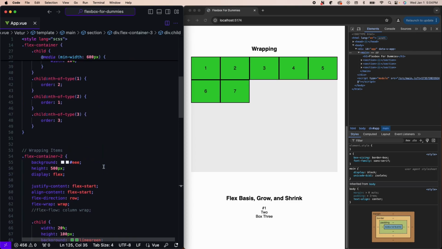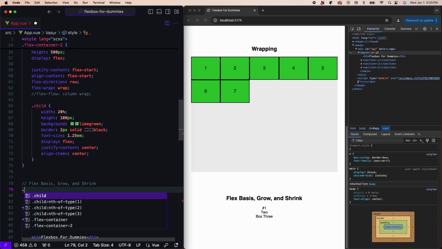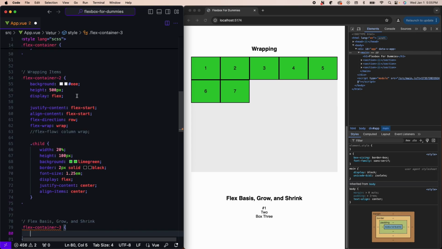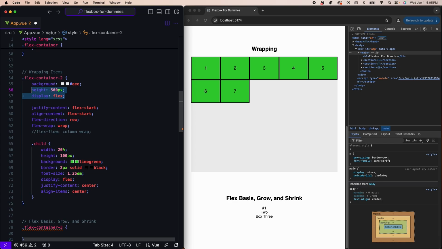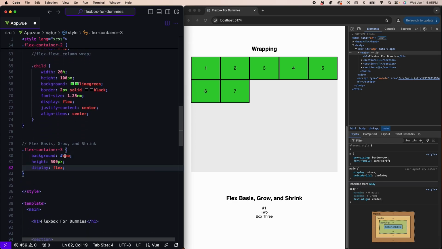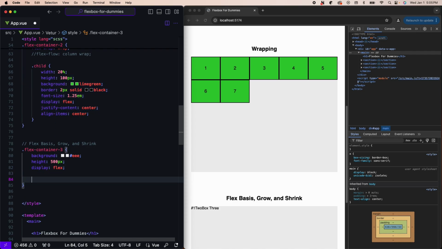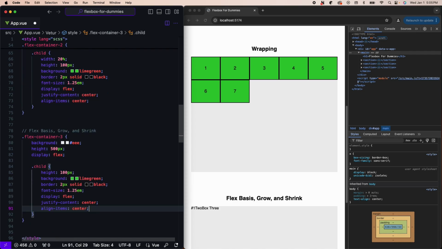Just like last time, we're going to come up here and we're going to style our flex container 3 with the background, height, and display flex. Then we're going to grab some of this stuff here from this child and copy it down into here.